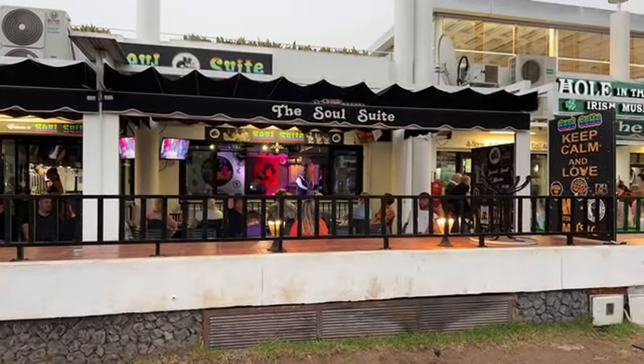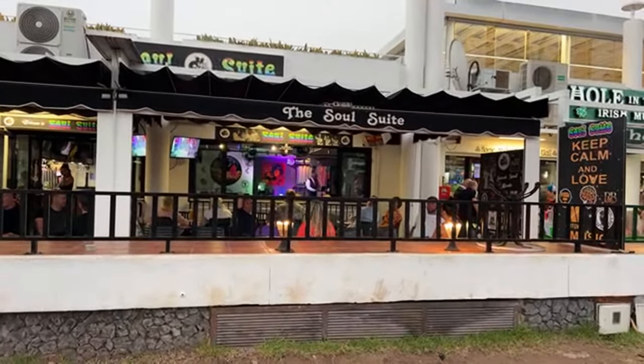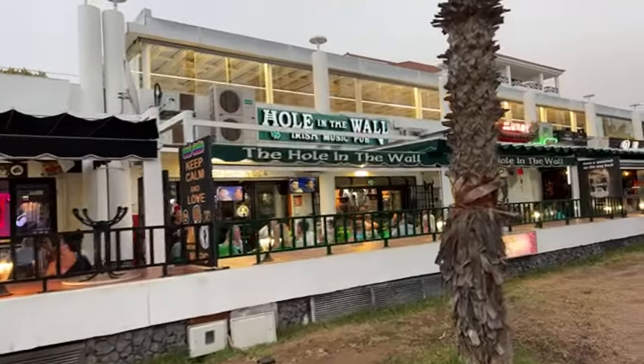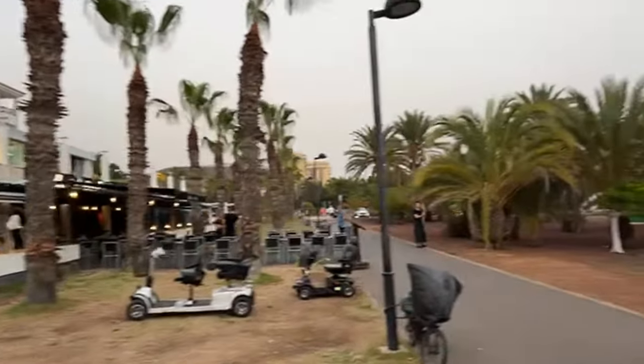Been here many times, great little place. What's the best cleanest party hotel in Las Americas? Good question - let us know in the comments. Are we ready to go back and have something to eat? I'm absolutely starving - had just a salad for lunch. Ticking the Golden Mile off the list every trip - has to be done every holiday. Thank you very much for watching - a lot of you watched today's stream already, that was 90 minutes this afternoon. We'll be back live again possibly tomorrow morning so keep an eye out for that.